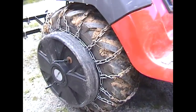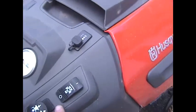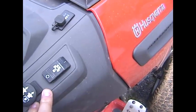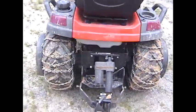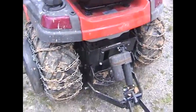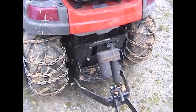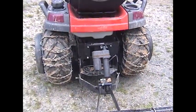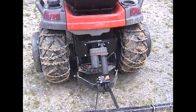And that stands for electronic locking differential. And that comes in super handy up here in the mountains. You have a nice switch right here, and when you push that, an electronic solenoid inside the transmission locks the rear differential. And that is very helpful. So when you are driving and trying to plow snow with this thing, if this wheel starts to spin, that wheel spins as well. So both of them will dig in at the same time. I used this all last year on a quarter mile long driveway that I have. It is extremely steep. I plowed with it many times and I never got stuck, so I consider that a success.